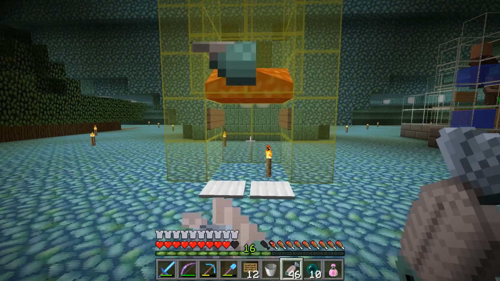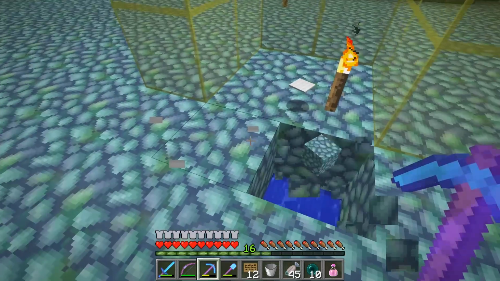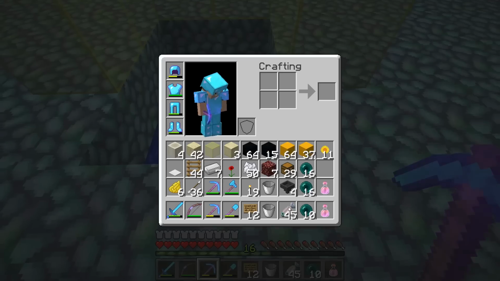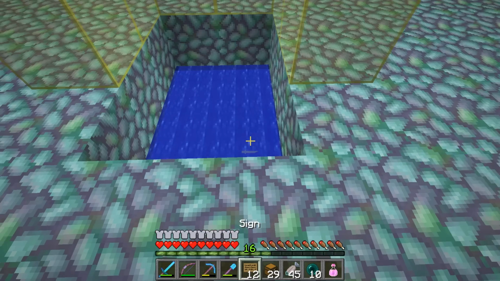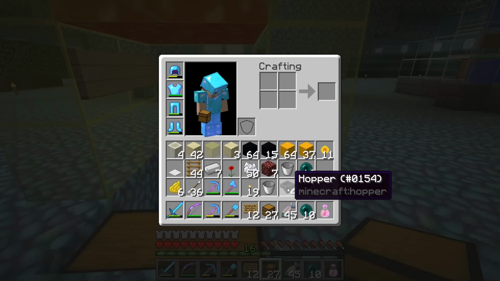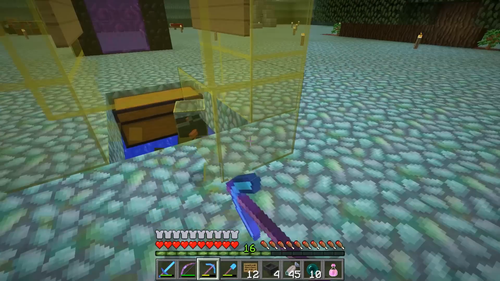And then we're going to need a way to collect their drops. So right underneath here is basically 1 block and then it's ocean. So we got to be careful here. We might have some guardians trying to get at us as we do this, but we'll put a chest there, and we'll just make this simple and put some hoppers in. I'm going to come around the back here. It might be easier to do it this way.